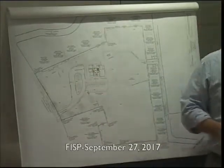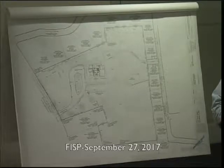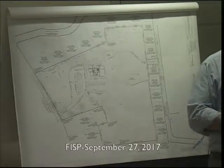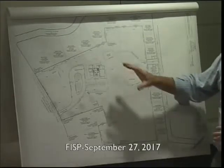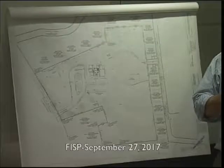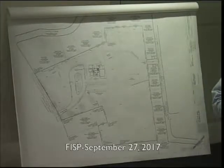First of all, can we just get a vote on that first thing first, about using the stormwater plans from the previous building? Would anybody make a motion? So moved. Second. We're not actually using the plan. No, the stormwater, we'd just like to use the pre-development plan. We'd like to use the previous school layout, the previous school construction. All right, so we have a motion and a second. All in favor?